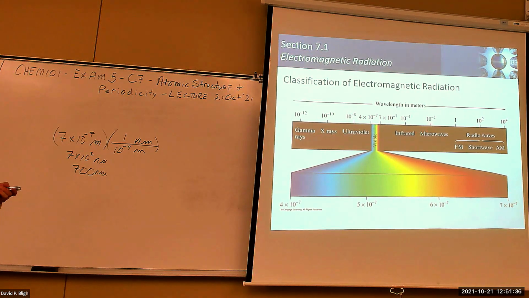Microwaves are the next longest part of the spectrum. We use microwaves for a number of things, but commonly we use them to heat our food. And the reason we use microwaves is one particular wavelength of microwave radiation is absorbed very efficiently by water molecules. Most of our food has water in it. So we just bombard it with those waves.